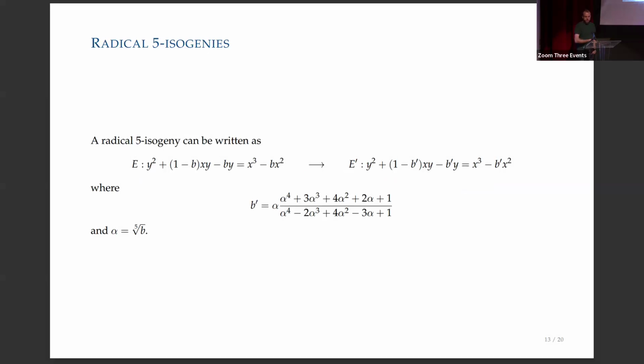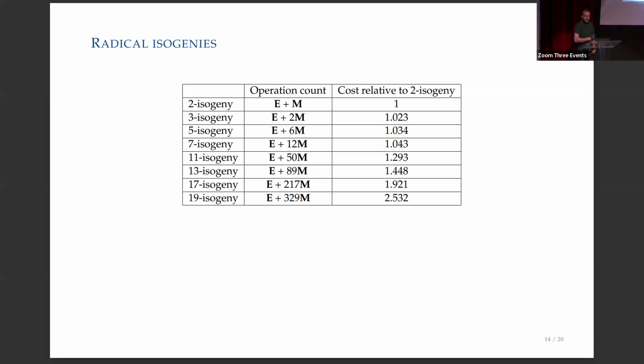The same is true for 4-isogenies, but that's just two 2-isogenies combined. But the same is true for 5-isogenies as well. Formulas exist. We have a domain curve, codomain curve. This time we do some arithmetic, and we have to draw a 5th root. Again, this is just an exponentiation. And this is from 2022. There was some follow-up work as well. We can keep doing that.